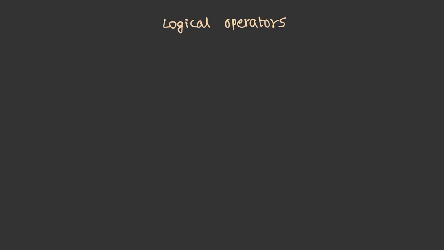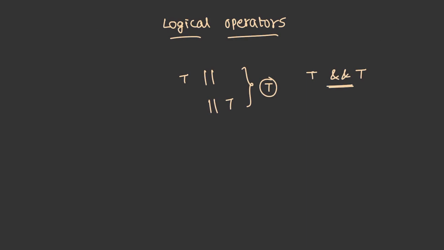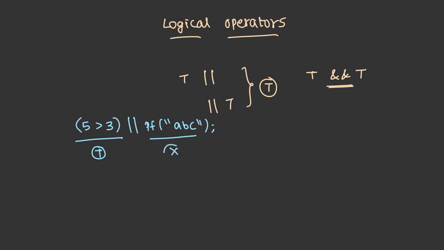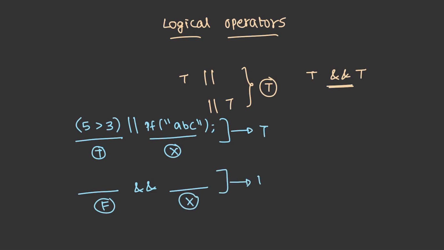Finally, let's try to talk about logical operators. If we try to combine two operations using OR and AND, we know that AND is true when both the statements are true. OR is true if any one of the statements is true. So, if you are comparing a particular condition, here the first statement is true. If we have an OR operator, it will not execute the second statement, as the entire result has been evaluated to true. Similarly, if we have an AND operator, and the first statement is false, the second statement will not be executed irrespective of its result, as it will be directly evaluated to false.